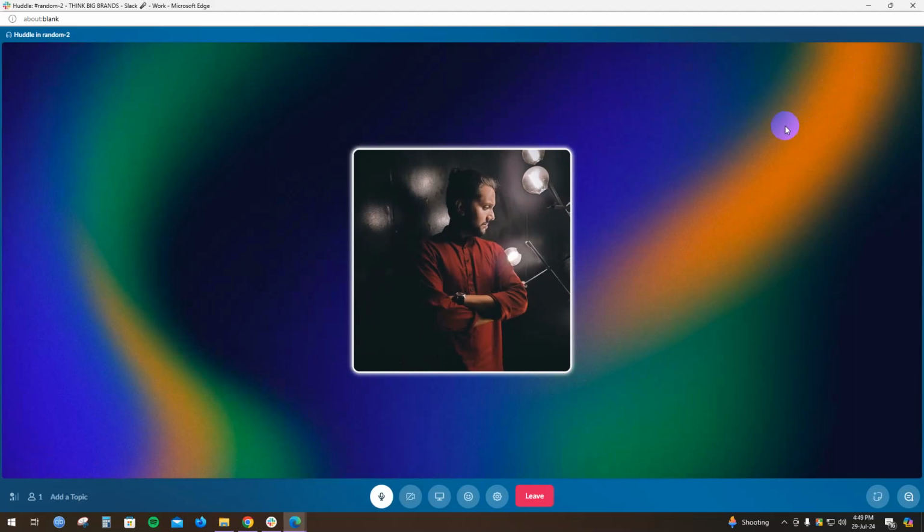And if you want to record this huddle, all you have to do is screen record with any third-party software, because Slack in itself will not be able to record it because it's against the law. And you have to screen record via third-party software such as Filmora or Loom or any other third-party software, if you want to record this particular Slack huddle. This is how you can record a Slack huddle.